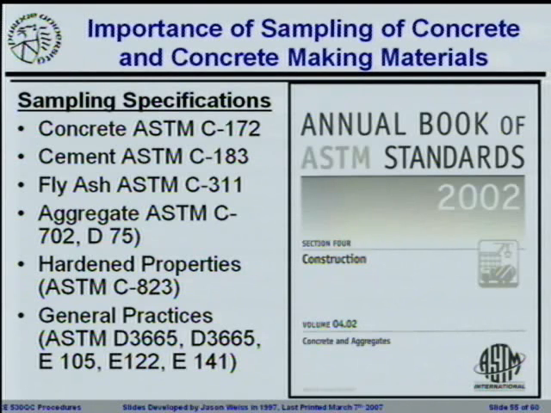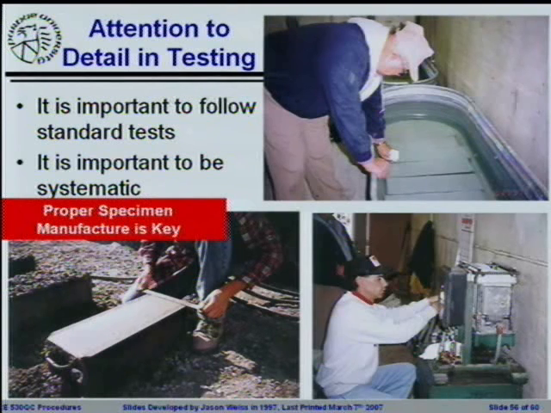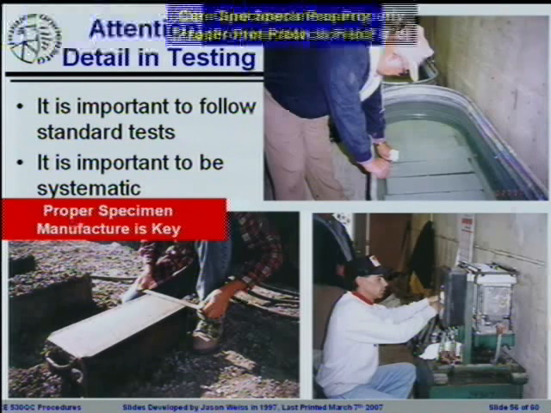When you are testing for use in the field and ASTM is specified, ASTM is specified as written. There is no modification to ASTM. It is the way that it is written so that everybody does it the same way and everybody gets the same results. There are reasons for many of the things that are put into the standards. Attention to detail is incredibly important, and I will show 3 examples here. Properly making the specimens is really vital, making sure that you use the right consolidation, the right vibration, the right finishing.